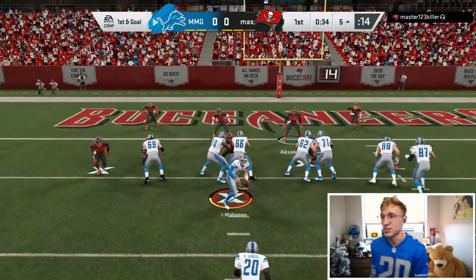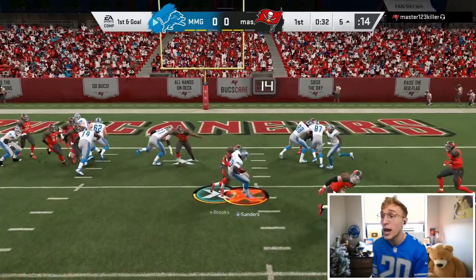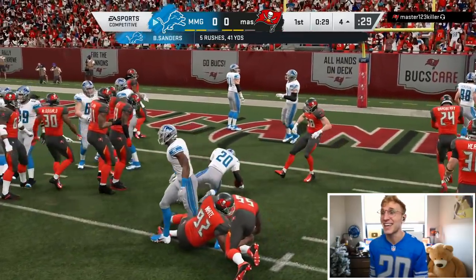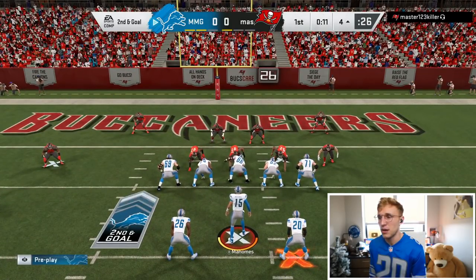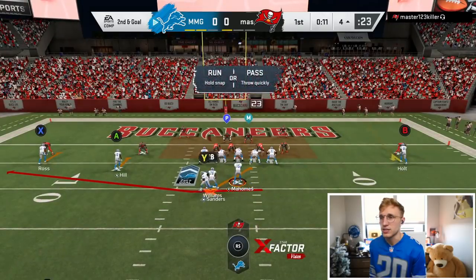This should put Barry Sanders in the end zone. He sends the crib. Oh, I didn't lose the X Factor. I gained a yard on that. I appreciate you calling that a timeout for me, man. I got some time to let Barry breathe. Yeah, this is a touchdown. He doesn't see it.